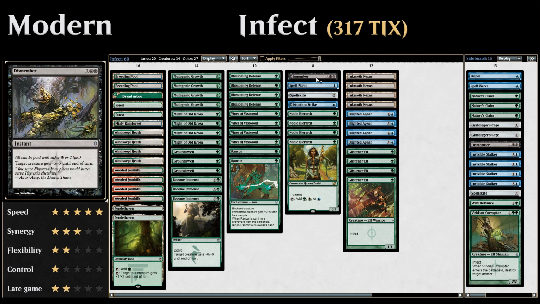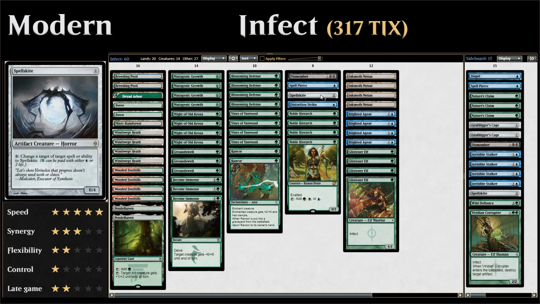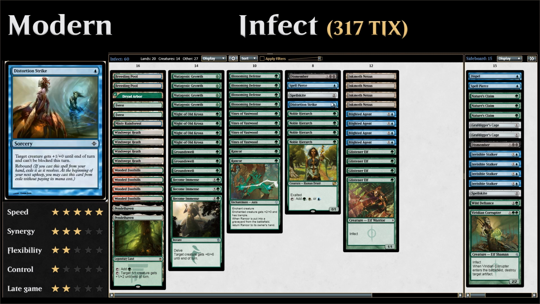We've got 1 copy of Dismember with an additional copy in the sideboard to deal with opposing creatures, Spell Pierce to counter non-creature spells, additional copy in the sideboard, and a Spellskite, which can protect our creatures from spot removal spells from the opponent, and have an additional copy in the sideboard as well. Then we also have a single copy of Distortion Strike, which gives target creature +1/+0 and unblockable until end of turn, and it also has rebound, so on the following turn we get to recast it.